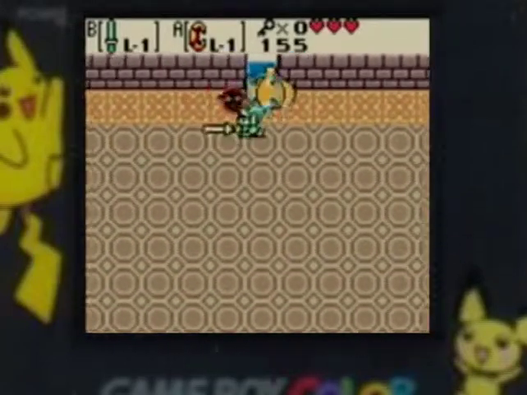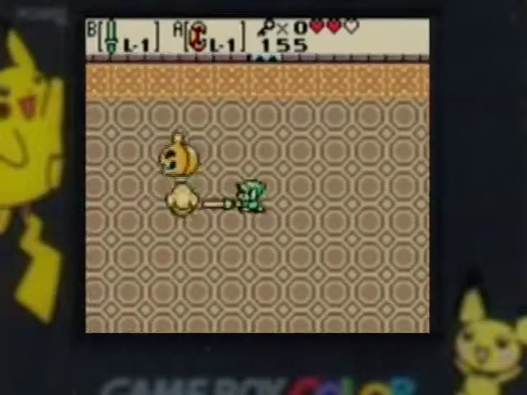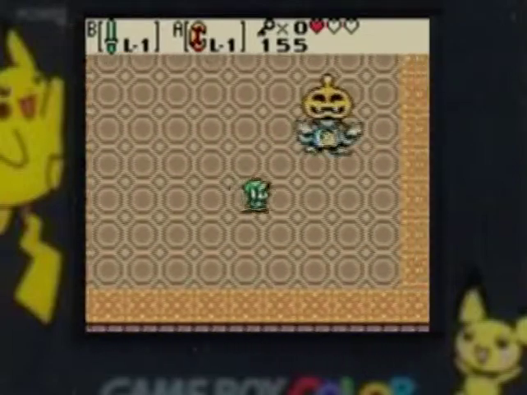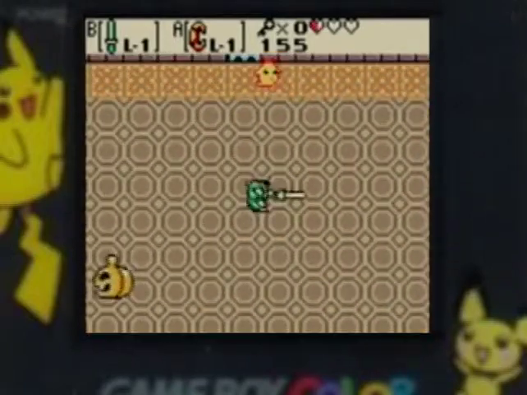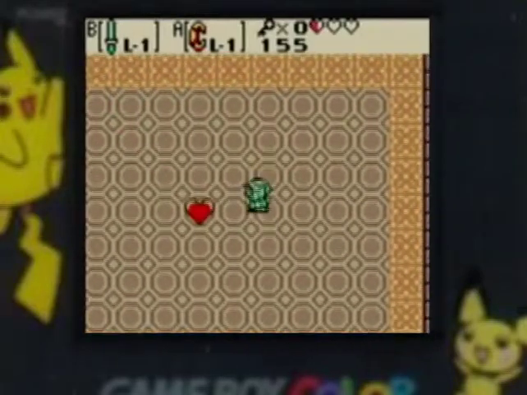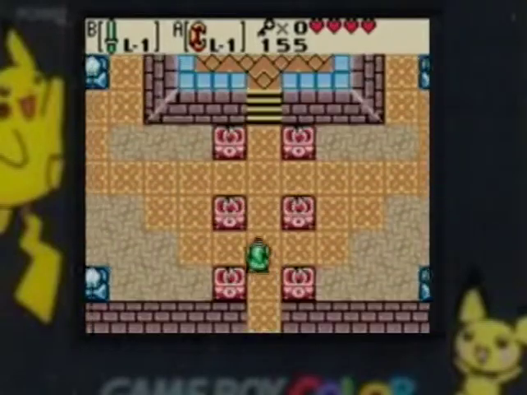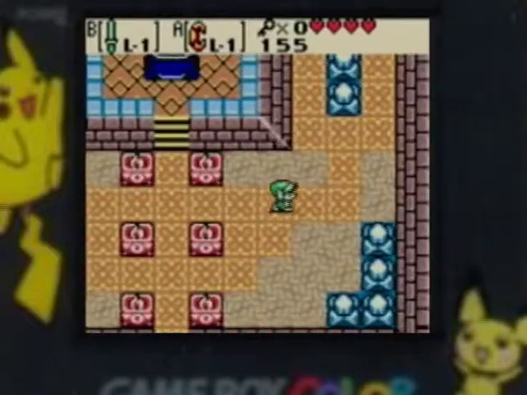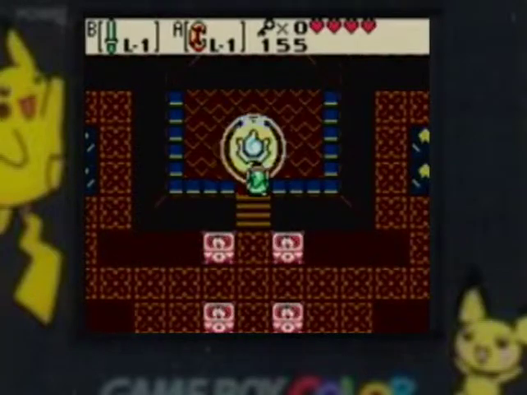Yes, we are. We're going to pick him up after. Hit you. I did it! We did it, and I had half a heart of life left. Gosh, I am rusty at this game. So right there, we have our first major key item, dungeon item.